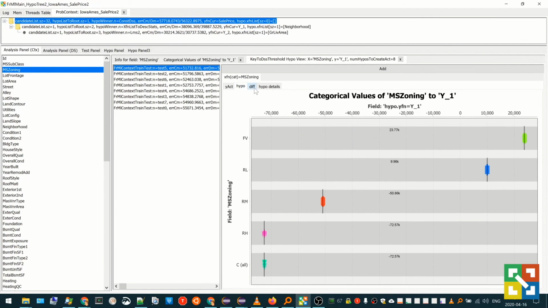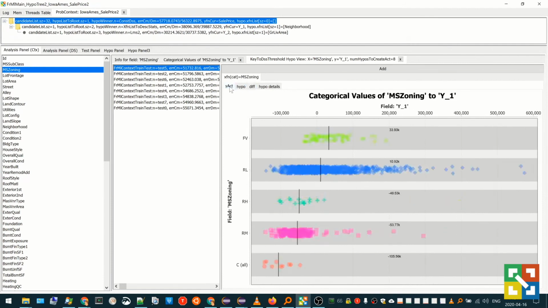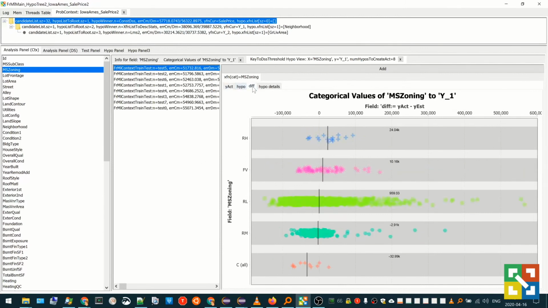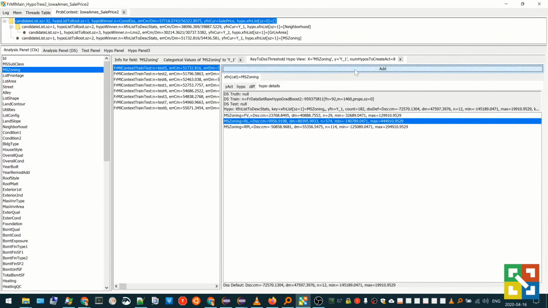This is the hypothesis response. This is the difference. So we see that it seems like the difference does reduce the overall error. Here are just some details of the hypothesis that was generated. Let's add that to the tree, and so we see that this node was added kind of in parallel with, in this case, the neighborhood. And it's reduced the error, again, somewhat, but certainly not as much as the neighborhood.